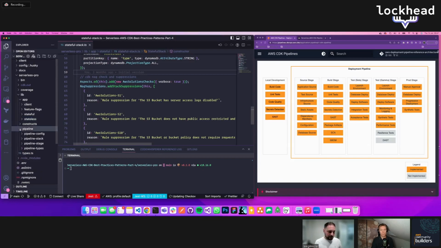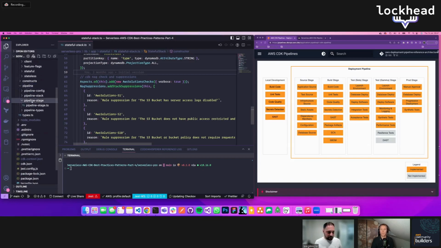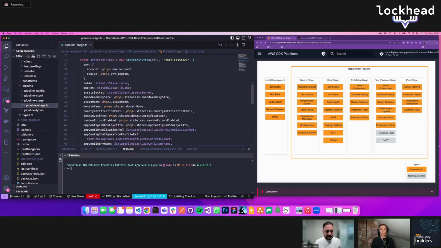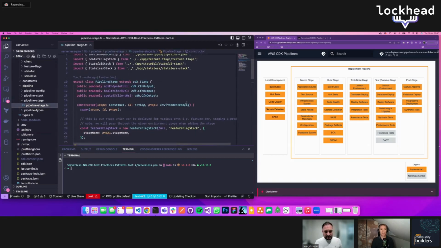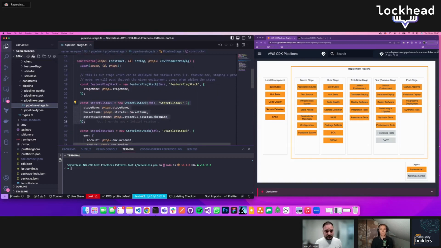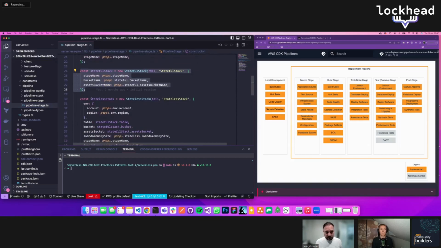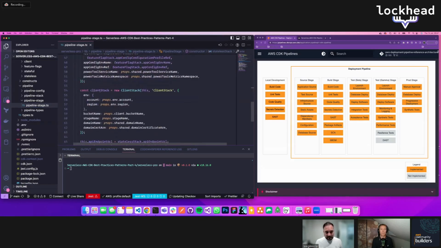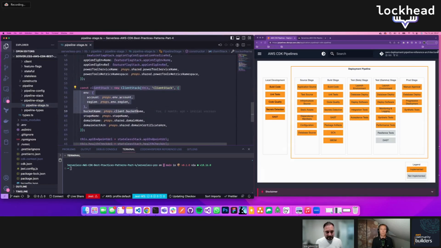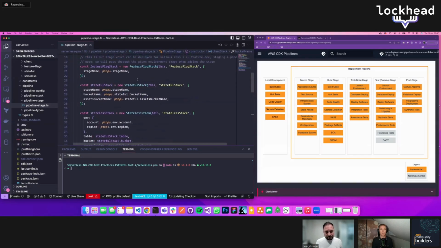So if we go through to the pipeline itself, we can see we've got a pipeline stage. And this stage would be an environment, so an account and a region, say. So as we go through, we create a stateful stack, a stateless stack, a client stack, and we have the feature flag stack at the top.